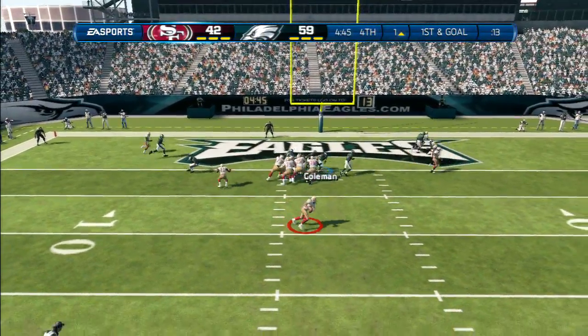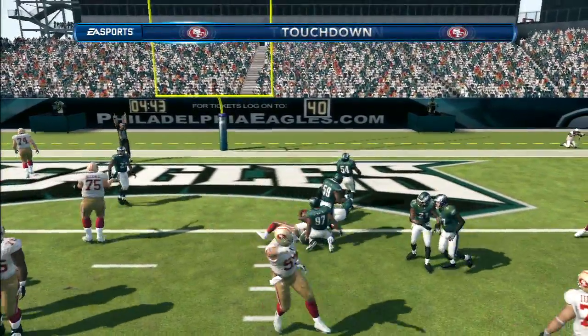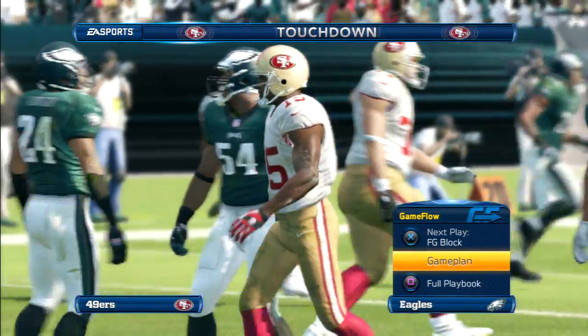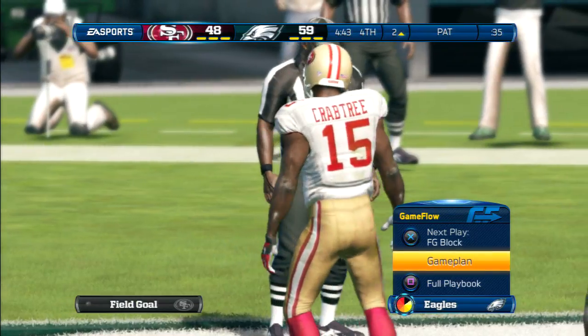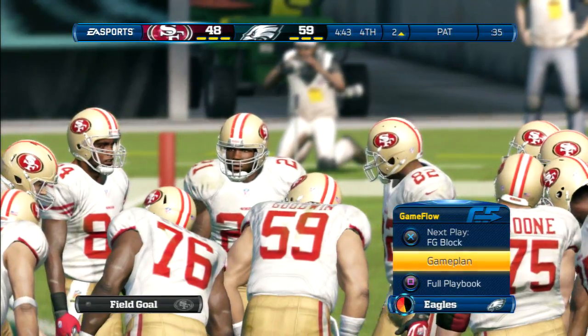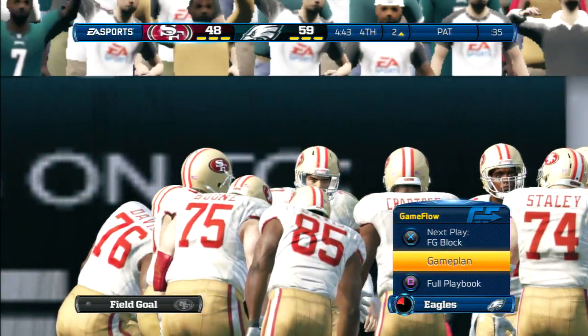They'll go shotgun here. The quarterback. And that's a touchdown, and they inch closer. That's a good touchdown by the offense there. And what it's done, it's gotten this game closer. Gives them confidence, and confidence is a dangerous thing. We'll see if they can keep moving forward after this.